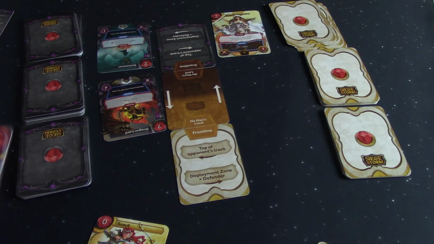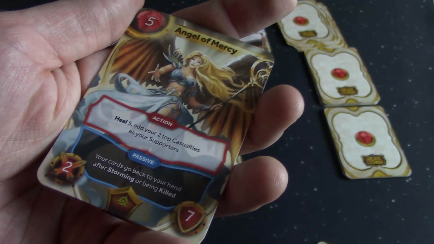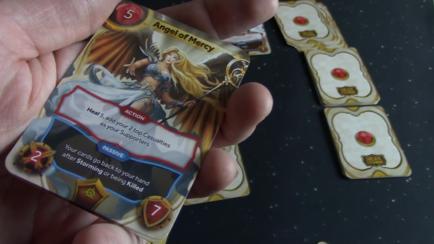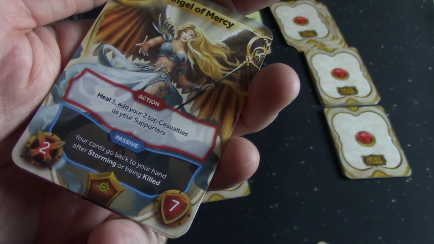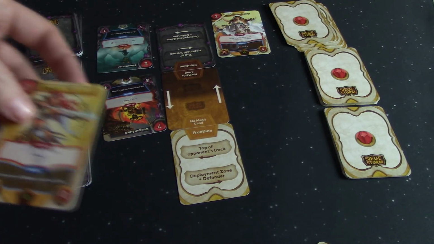For example, gosh, where's one that I have? Maybe the Angel of Mercy, right? She's got a really nice passive. Your cards go back to your hand after storming or being killed. So if somebody's dead, they come straight back into my hand. That's really cool. So I might want to make her go to the front line, for example.